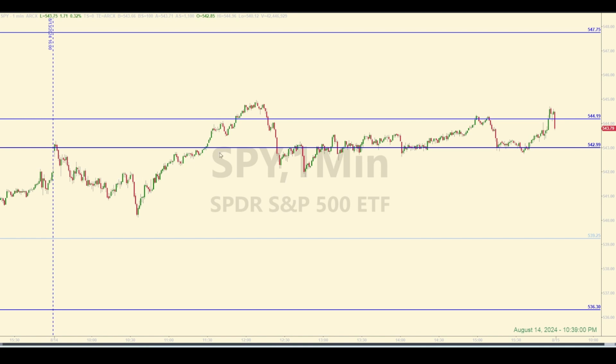But this would not have been triggered because of a type of consolidation that occurred, and it breaks a rule I have. I call it the 20-20 rule. Basically, if price comes up within 20 cents of a level, pulls away, and hovers underneath that within 20 cents or around that 20-cent area for at least 20 minutes, hence the name 20-20, then you should consider not taking that level, because essentially this consolidation is probably building up energy to push through the level, and the market is essentially telling you that the level is probably wrong, like it was somewhere down here, because you can see after the fact that that was the level.